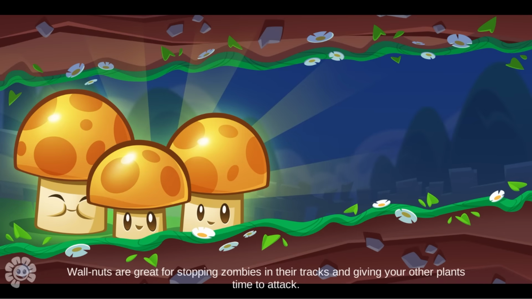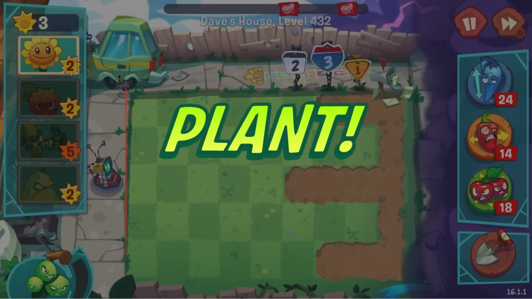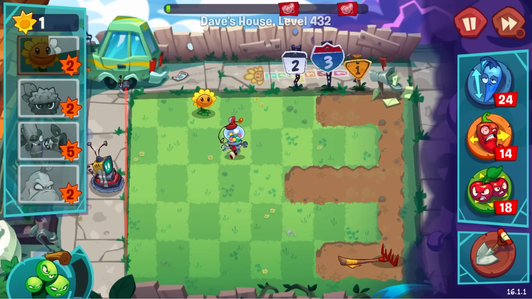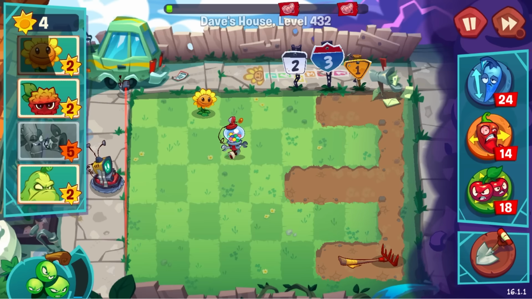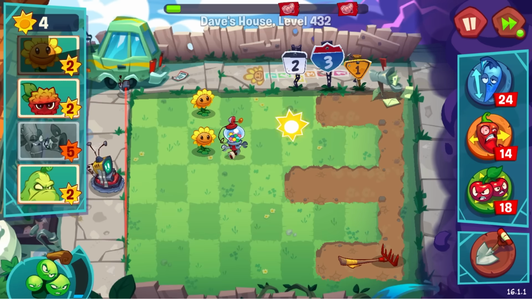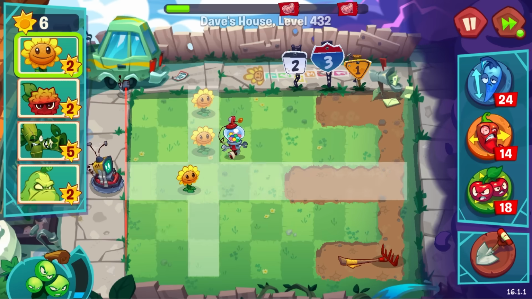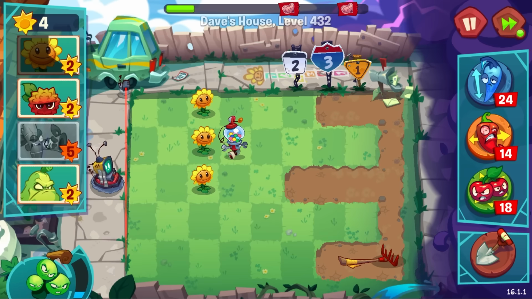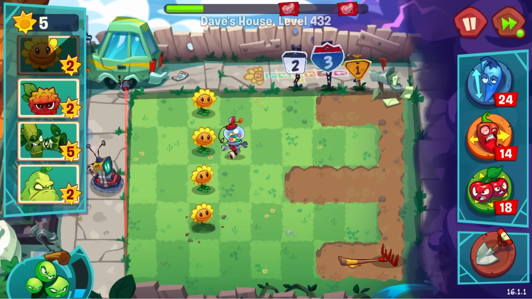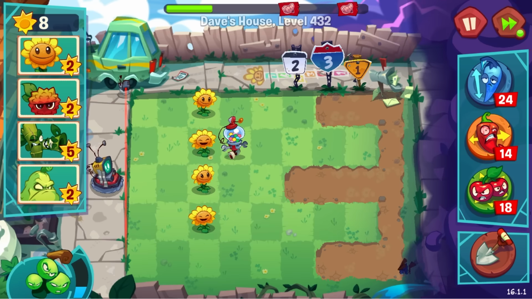Right now, these are new. I mean, we had the puff shrooms. I don't know if they've introduced anything new other than puff shrooms. I almost clicked that immediately. That would have been embarrassing. We got two waves, which is really interesting. So let me just try to fill out as much sun as I can. Maybe five. Five will be enough, most likely. Especially since that first zombie's taken out by the rake.